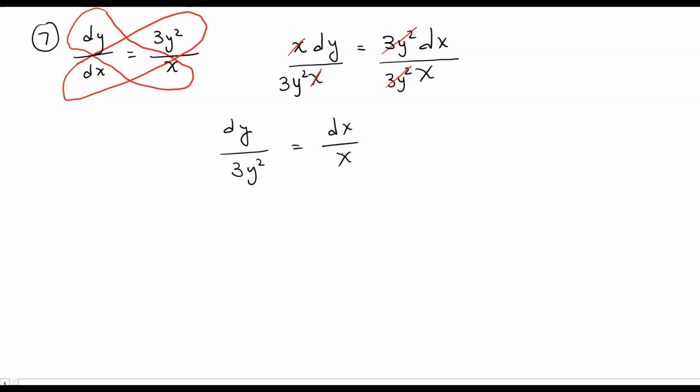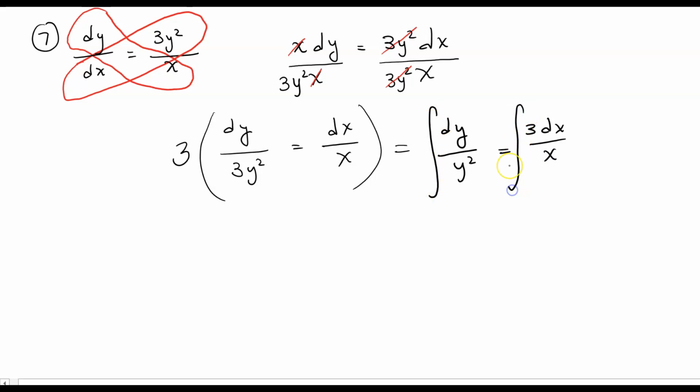And this is, again, something that we need to eliminate. So what we're going to do first, before we integrate, I want to clear this 3 out of the way. So I'm going to multiply everything by 3. And so let's see what happens there. If I do this, I get dy over y squared, the 3 eliminates, and then I end up with not so big of an issue, 3dx over x. Okay, now I think it's good to integrate.